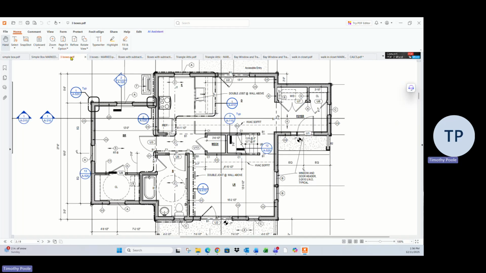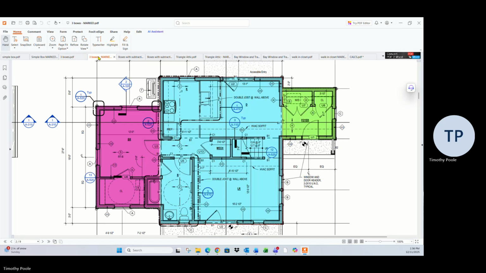This home, however, is not a simple rectangle. There are additional sections that give the floor plan a more complex shape. By breaking the floor into smaller sections, we can see that it is actually composed of multiple rectangles. As before, we calculate the area of each rectangle by multiplying its length by its width. Once each individual area has been determined, we add them together to get the total area of this level. Many homes consist of various size rectangles and squares, and although they may seem complicated at first glance, the key is to break them down into smaller, manageable shapes.